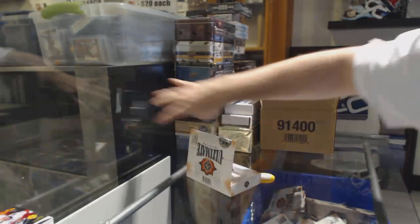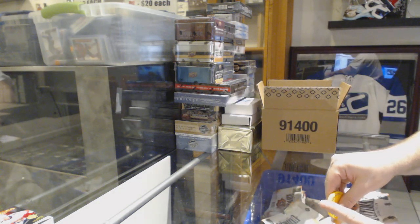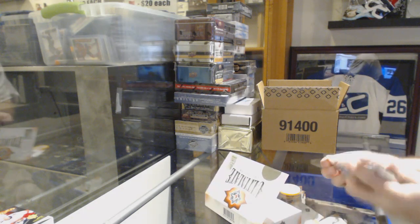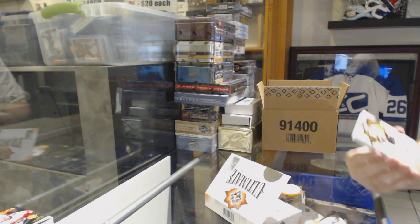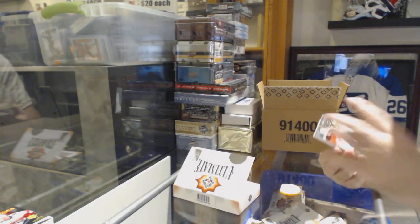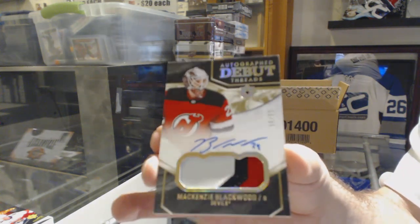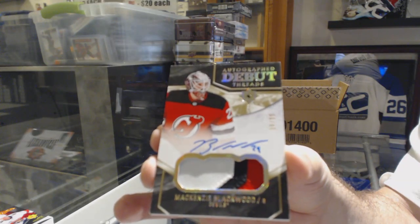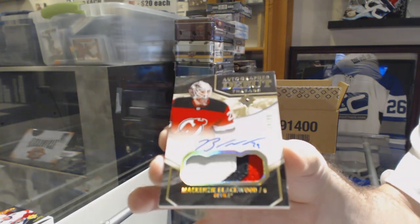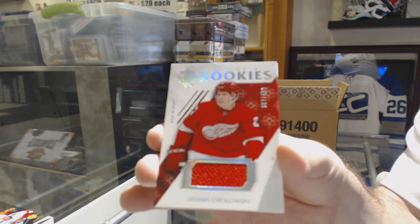When I price these breaks, I do look at the entire checklist. The Habs have a boatload of stuff in here — I wouldn't have priced them high if they didn't have anything. And even though they have a good rookie, I wouldn't have priced them high because it's only a good rookie. For the Penguins, Evgeny Malkin, 149 — that's a good one. To 99 Debut Threads Patch Auto for the Devils, Mackenzie Blackwood.